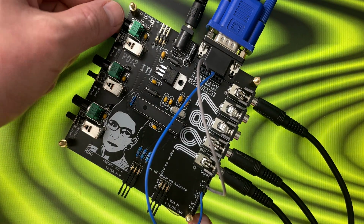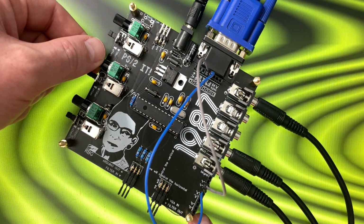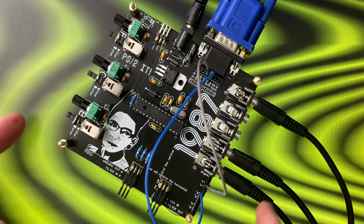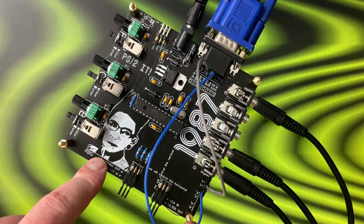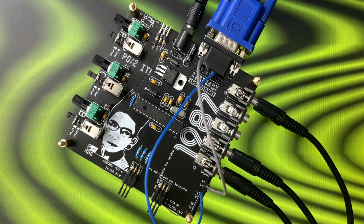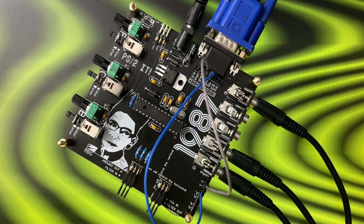Yeah. And this is something that we couldn't do easily on the old version either. So, by itself, this thing could be a nice little addition to a Eurorack synth, or even just sending audio in here. You get some flickering horizontal bars, or vertical bars, I'm sorry.